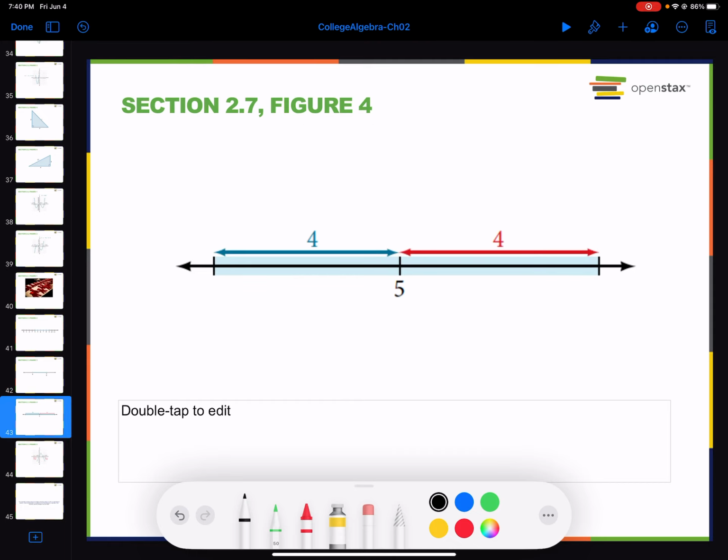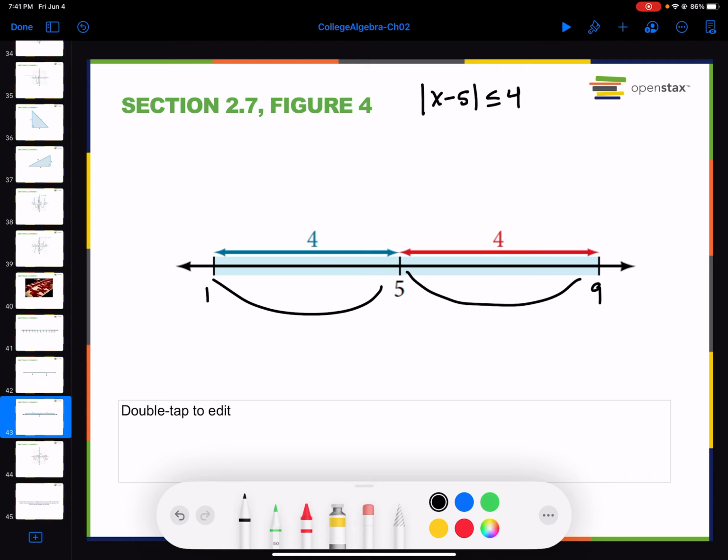All right, this one is a word problem that's saying that we want the distance from a number and 5 to be 4. So we want the absolute value of x minus 5 to be less than or equal to 4. In this case, they've put it on a number line like this. So if we go 4 out from here, that's going to be 9, and if we go 4 out from here, that's going to be 1.